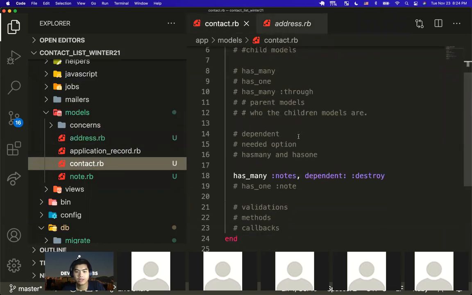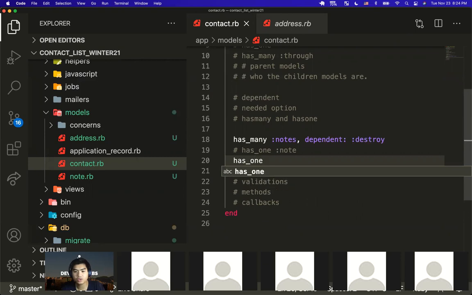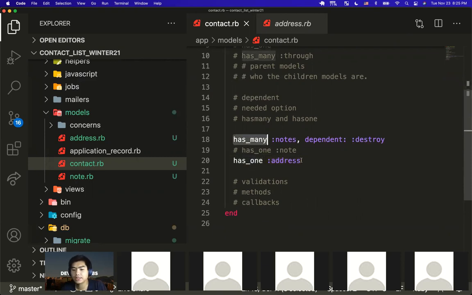But inside of the parent, I need to define the relationship the other way around as well. So in this case it would be has_one address, and it's address singular because it's a has_one. If it's a has_many, then it'll be addresses, the plural version of that word.